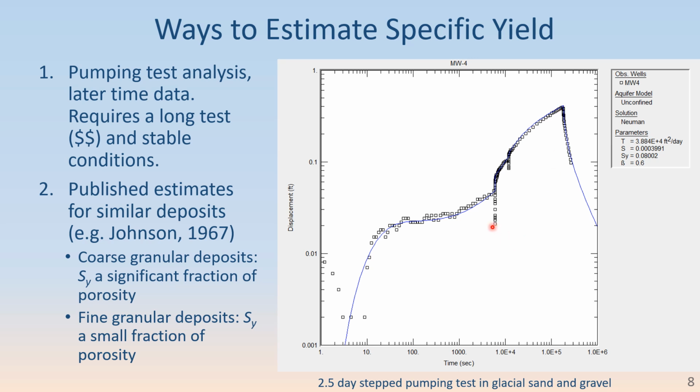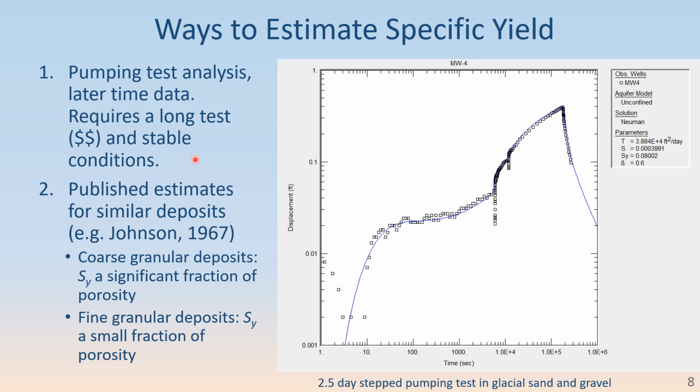The part of the test that yields specific yield estimates is here, where after it levels off, it starts to climb again, in a later time portion here. So you can do that, but you have to be lucky, basically, to not have some disruption to your pumping test to be able to run it for days and days and days and reach those later time portions.